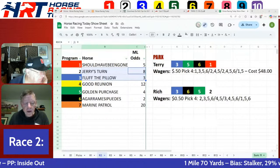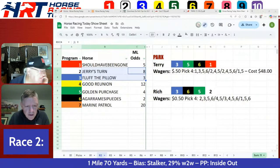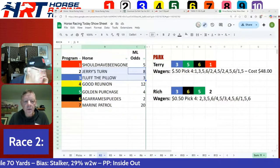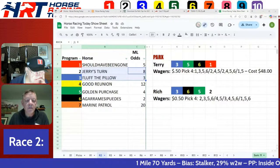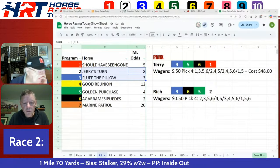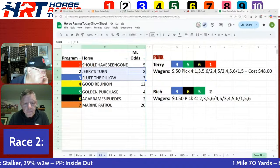The 2 horse has already called it a day, I think. Either that or he realizes they're going too fast. So he's not going to be in the pick 4 at the end, I don't think. Does look like the 5 horse right now is moving the best of the bunch, although that 4 horse at 50-1, Terry, is hanging in there. Yeah, that 2 horse just said, I'm calling it a day. Put a fork in him, right?